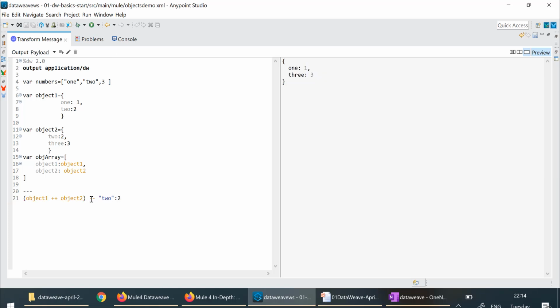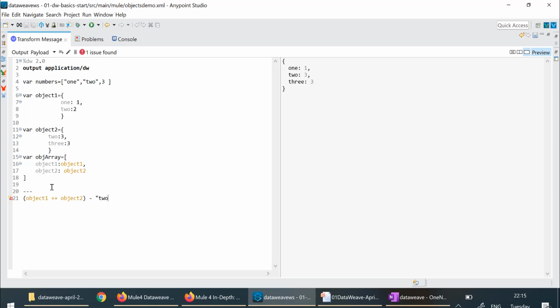See, wherever keys are matched, key value pairs are matching, they are removed. Let's say here I'll have 2 colon 3 as one of them. Now see, only this one was removed, right? This is not removed. The whole key value pair must match whenever you are using minus minus. But whenever you are using minus, only the key is sufficient, whatever might be the value.